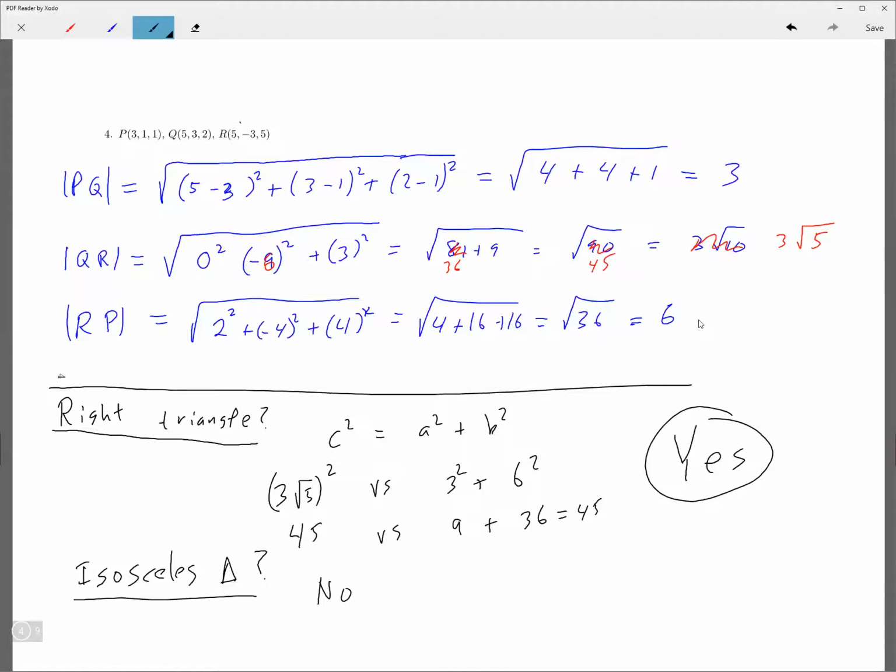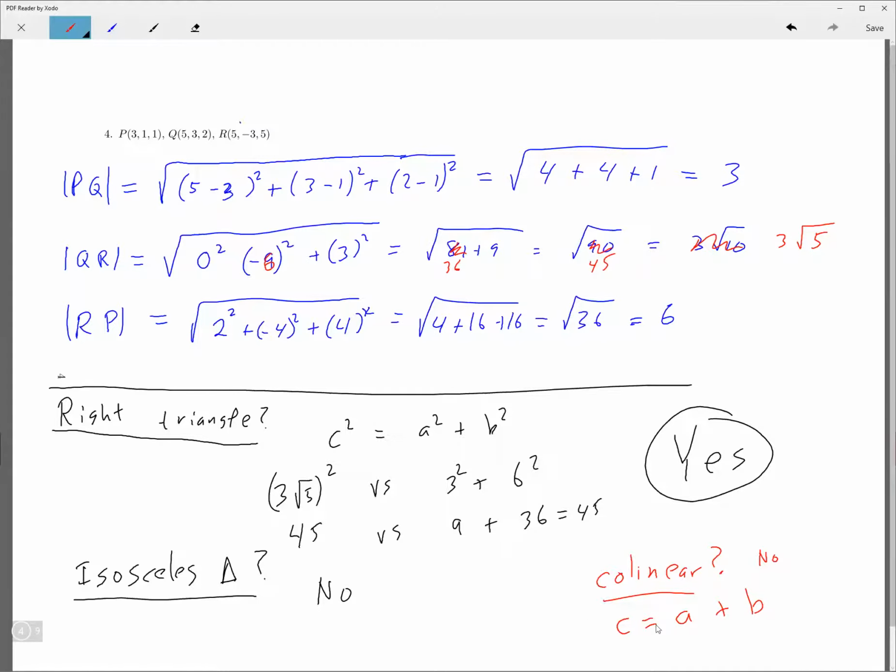Okay, now another thing that you might be given in some questions is if they're collinear, which means do those three points lie on the same line? And how would you determine that? If they're collinear or not. Any ideas? That would be this one. If the larger one is equal to the sum of the other two. Oh, is it? No, of course they're not. Oh, this is without the squares.